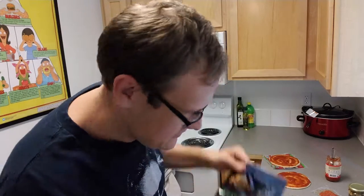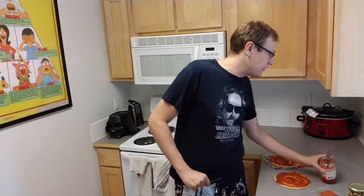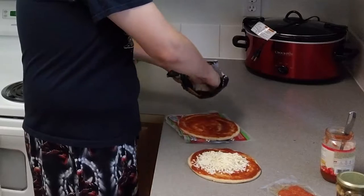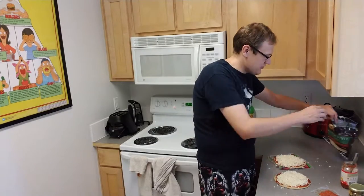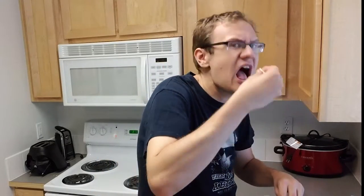So we got our sauce on here. We got our cheese for $1. So we made 2 pizzas. Again, only used a quarter of the pizza sauce. I still have a little bit left. All right, we got rid of some cheese. We got leftover. I'm gonna go ahead and indulge myself and see if it even is cheese.